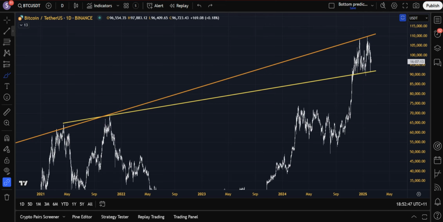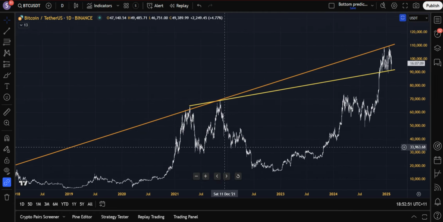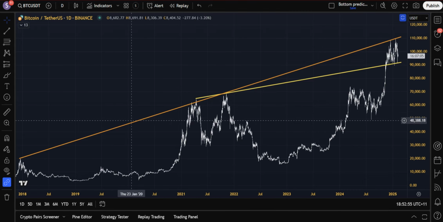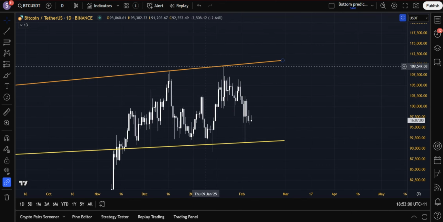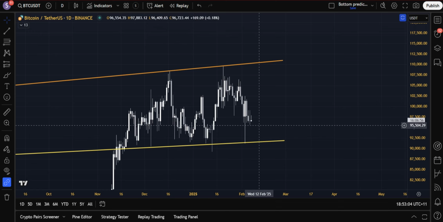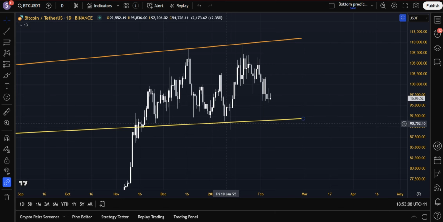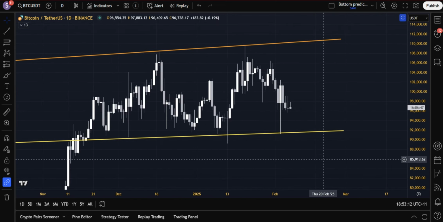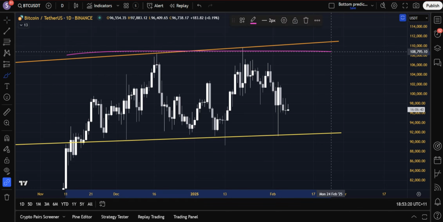Now, a lot of people would say, oh, you can't just draw random lines in the chart. Guys, I beg you to understand, these lines aren't random. The fact that they're identifiable, the fact that they're playing out so well in the top line's case over 7 or 8 years in advance from when it first formed, and in the bottom line's case, 4 years from when it first formed, is more than just a coincidence. For these lines to be a coincidence, it would be a lower chance than winning the lottery at this point. So in my view, this is not necessarily a horizontal range.